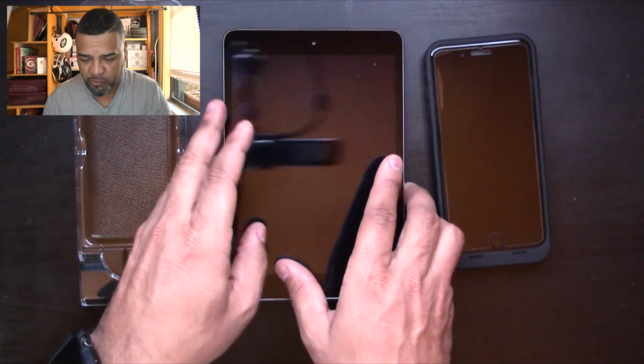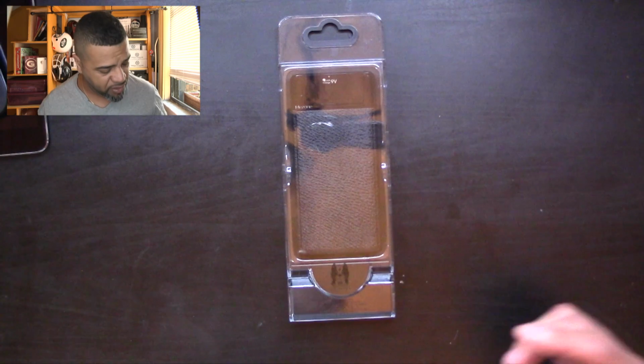The packaging is really nice. It's got this acrylic case. It looks very fancy. I always feel when I get something looking so classy, so fancy, I feel like I'm not worthy. So it looks like it has some leather, but you know what, why don't we get to the unboxing? I have a couple of units here that we're going to be testing. Let me just put this to the side and let's do a proper unboxing.